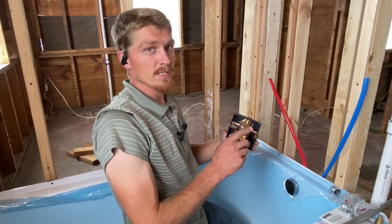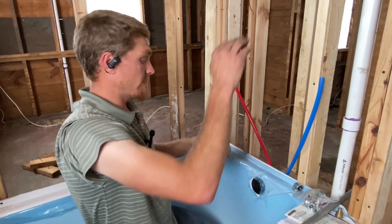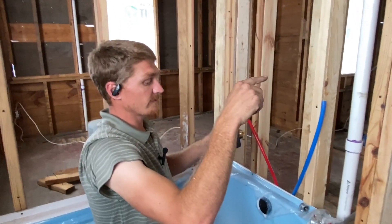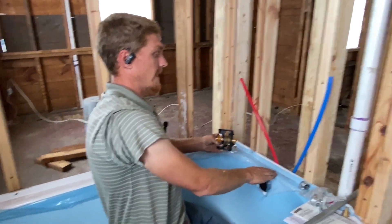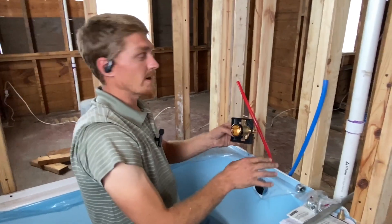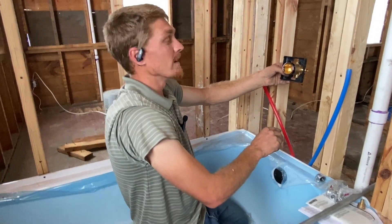The first thing you're going to do is take your faucet body and figure out what galvanized pipe you need. Figure out where you want your shower head, where you want the spout, and where you want the faucet body. Industry standard for a shower head is 80 inches from the bathroom floor. The tub spout is not supposed to be any closer than four inches to the tub, and for most of these you have to check your direction book — they want at least an eight-inch drop from the faucet body to the tub spout.